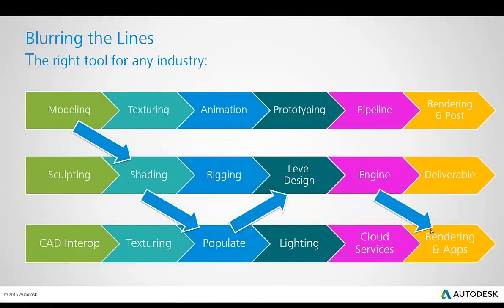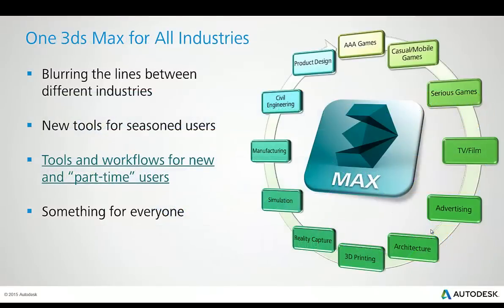Max is really sort of used across many platforms in many different industries, and the slide I've got here kind of illustrates that a little bit. Up at the very top there you can see AAA games. Down the bottom of the circle we've got 3D printing. And Max in a lot of ways fits into every aspect of this. Obviously games, it's been in there for a long time. Architecture, it's been in there as well. Film and TV as well.